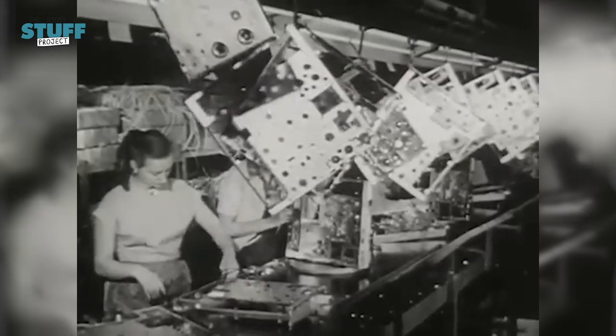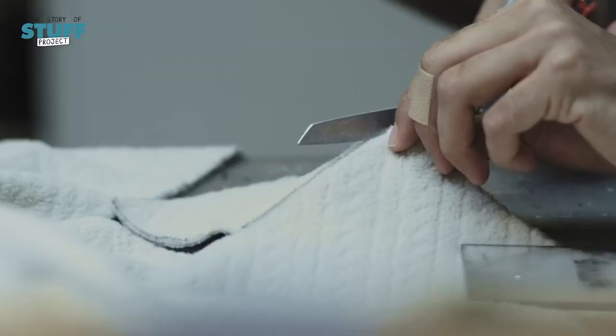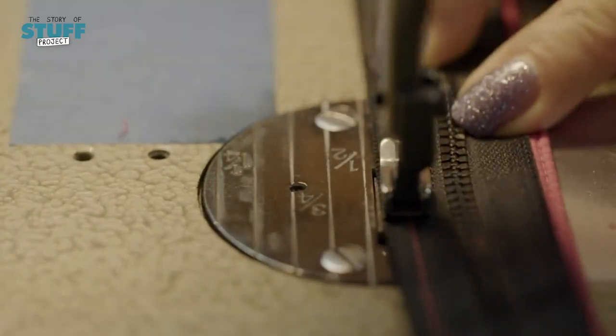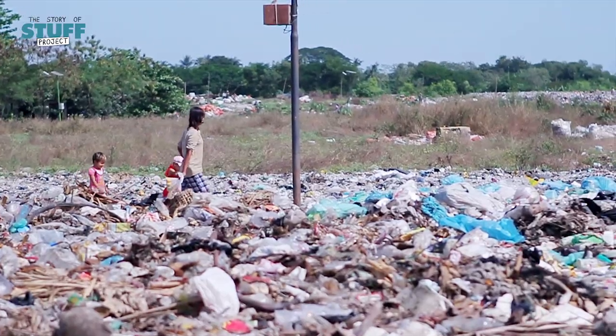So what can you do? You can reduce your waste by choosing products that have a longer lifespan. Things can be reused and repaired like the good old days before everything was single use. You can also choose to support companies that ethically source the production of their stuff and don't use excess plastic packaging. With 79% of plastics ending up in a landfill or the environment, more plastic is the last thing this planet needs. What are your ideas for reducing waste on a systemic level? How can we design a future where we stop waste before it's created? Let us know in the comments below.